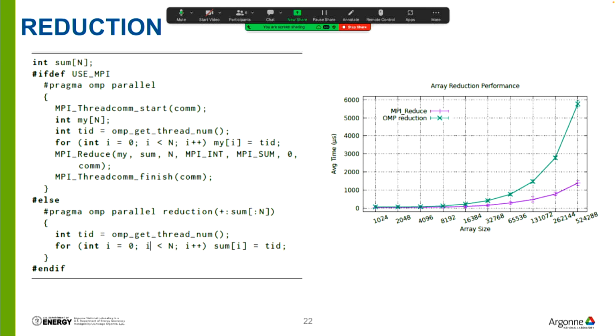Now here is showing a reduction. In this case, the default MPI performs way better than OpenMP. The reason is that MPI is where we excel. We have 20 years of experience in these things, but OpenMP is kind of neglected. It's just offered as a convenience for you, and it never tried to optimize it. But I don't think this performance difference is really meaningful here. There's nothing preventing OpenMP from using MPI in this case to implement whatever this is. So the performance difference is not the point. The point is we offer the MPI tools to your OpenMP now. Your OpenMP users, you don't need to reinvent the wheel to do the things MPI already does.